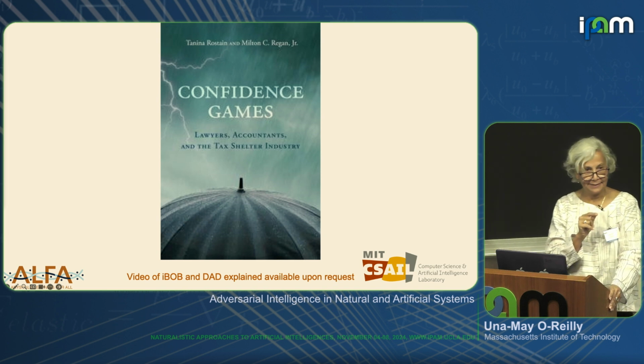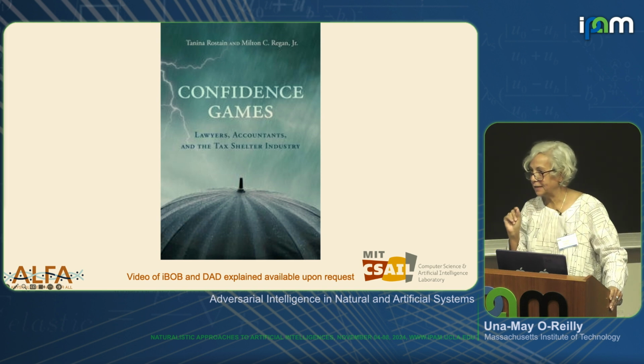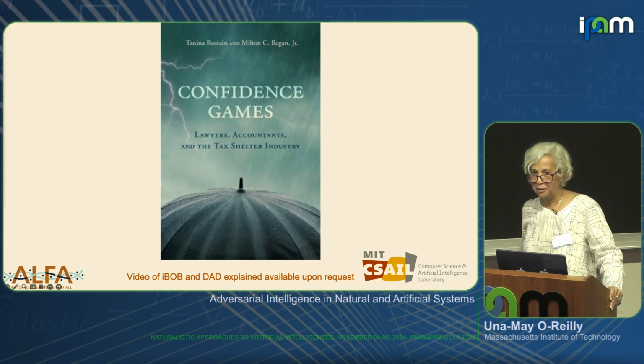Now, why does it happen? It happens because of the complexity of the environment in which these adversaries are working, right? It's the tax code environment, and what we want is a fair taxation system. And one of the principles in the US government taxation system is that you should never be double taxed, right? And so we have all these different financial entities in our system. We have individual taxpayers. That seems pretty obvious. That's all of us. And let me tell you, the government's not worried about all of you.